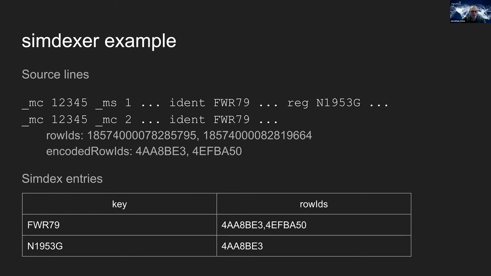So the row IDs, and you might wonder, why are these row IDs so ridiculously tall? This is also the primary key for the table. I'll talk about that in a second. But needless to say, we wanted the index row IDs to be unique, even amongst Daylite databases. So that's why they're so huge. Anyway, we just strip off the base. There's some huge number it's starting at. We get rid of that for the row ID offsets and just encode the remainder. And we end up with a simple little table here that gives you the identifier and your listing of row IDs. So pretty simple.